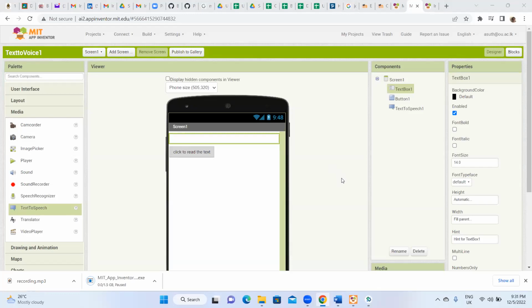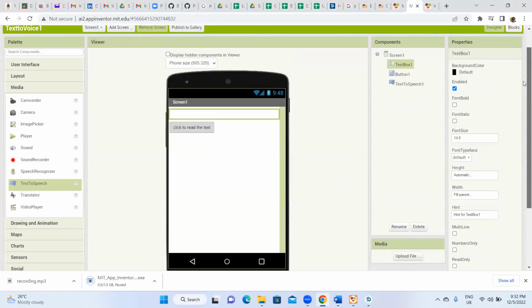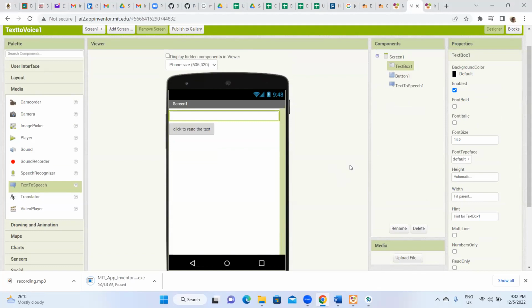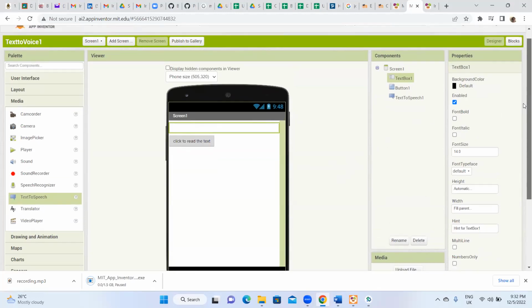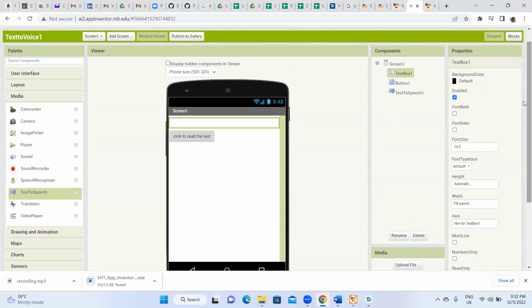Do you have any questions? So far you explained, but when we are designing an app, certain times we have to position the buttons we intend to set up. So how do we do that? How do we set values on that? As an example, like click to read text, that button. If you want to position it in the middle of the phone, how are we going to do that?